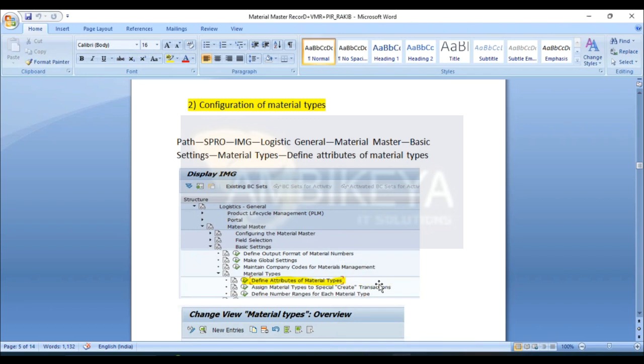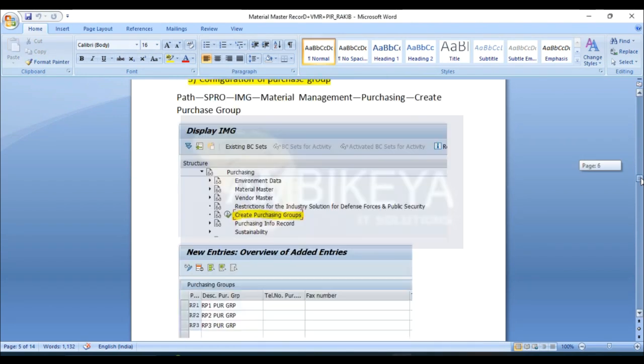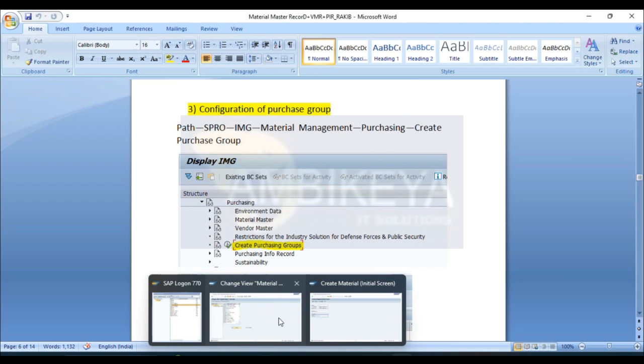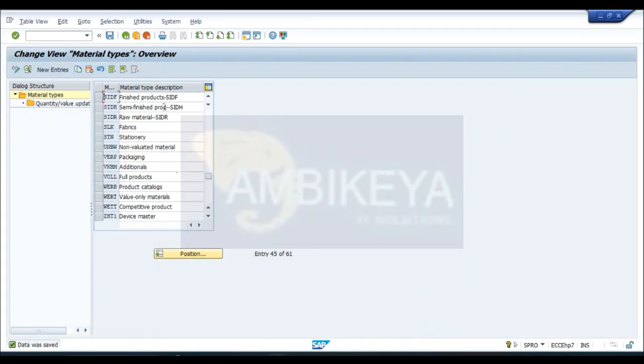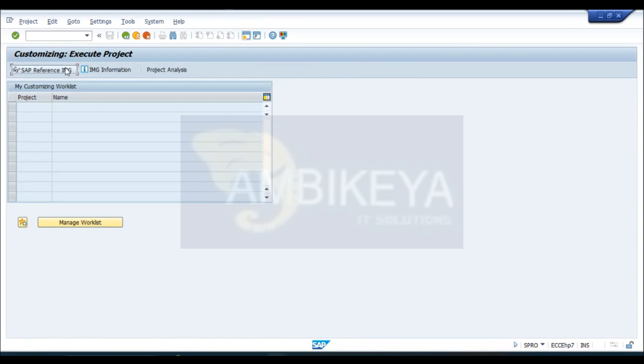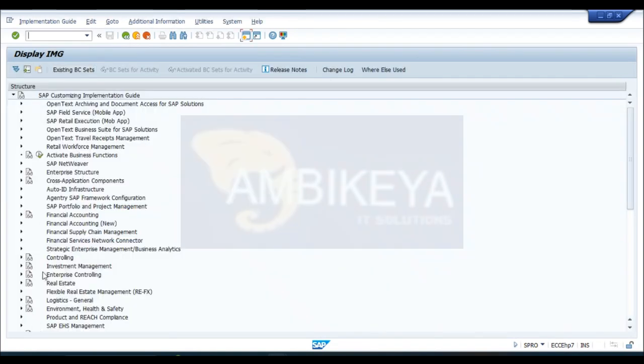Now next is the configuration of the purchase group. SPRO, IMG, Materials Management, Purchasing, Create Purchase Group.